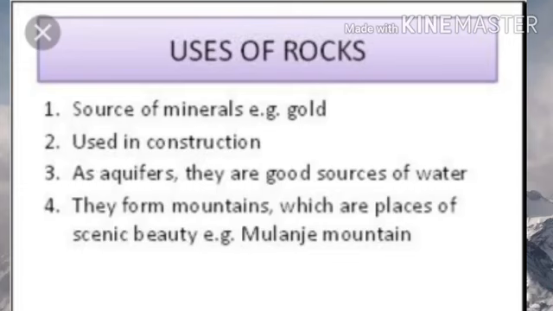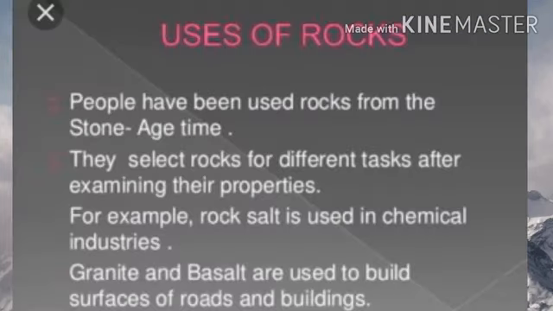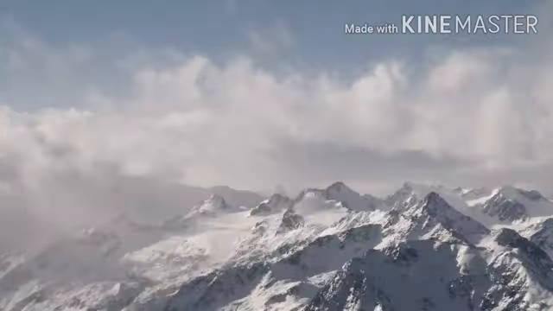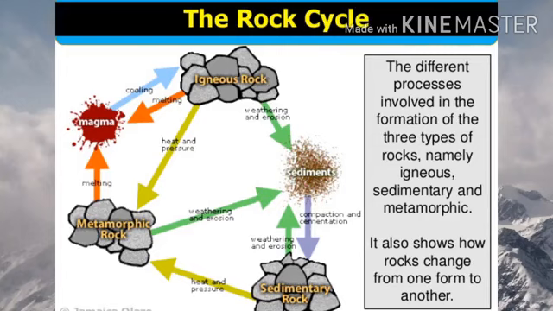Students, rocks are very useful to us. The hard rocks are used for making roads, houses, and buildings. You use stones in many games. For example, seven stones, hopscotch, five stones, and many more games. Students, you might be surprised to know that one type of rock changes into another type under certain conditions in a cyclic manner.